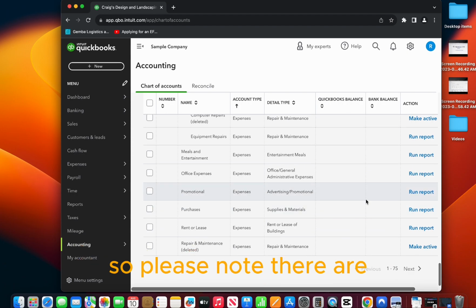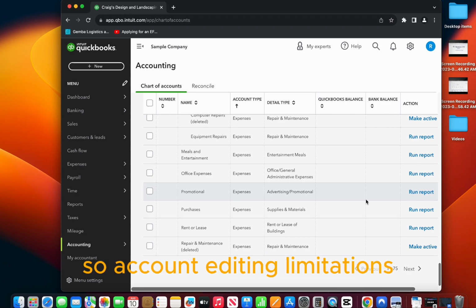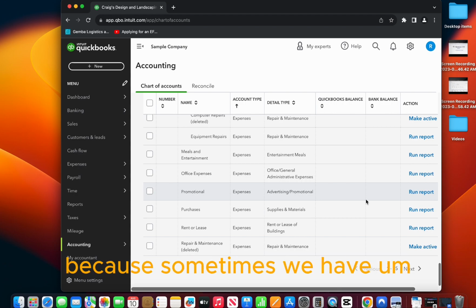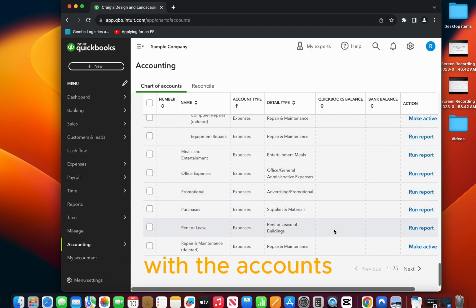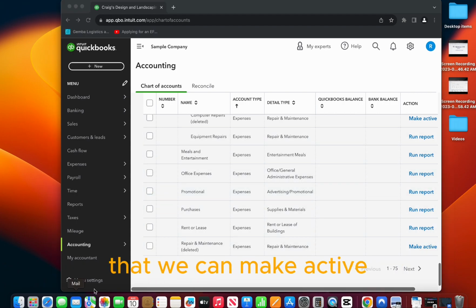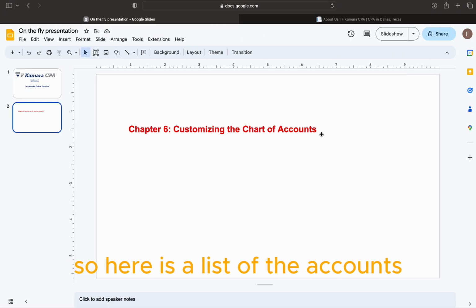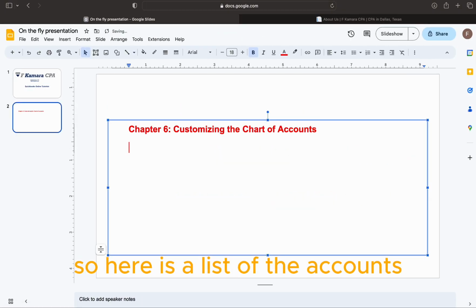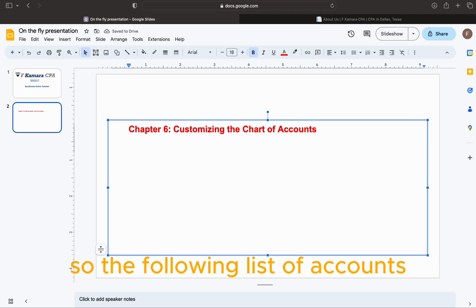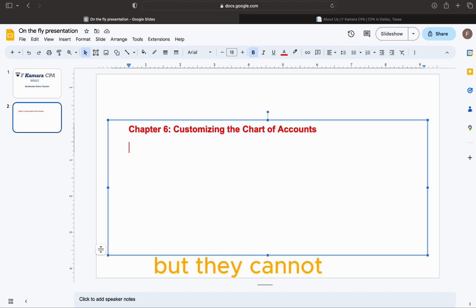Please note there are limitations. Account editing limitations, because we have some accounts that we can make inactive and those that we cannot. The following list of accounts can be edited, but they cannot be made inactive or merged with other accounts. Here is the list.